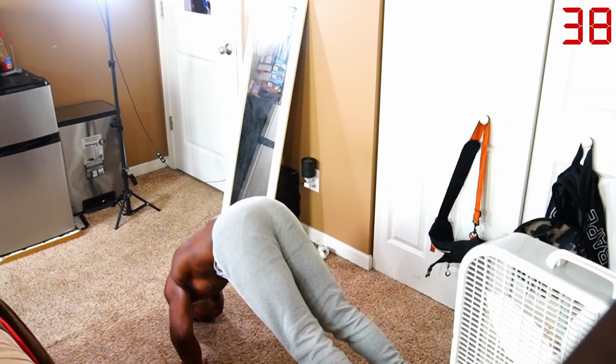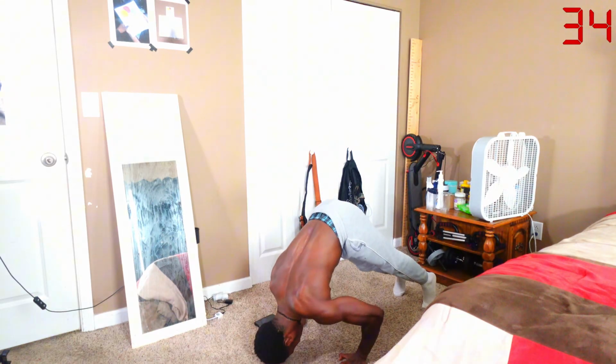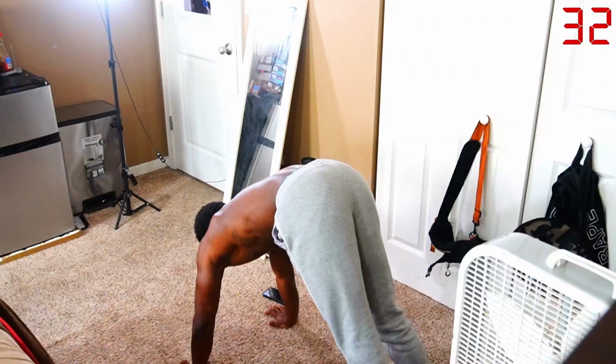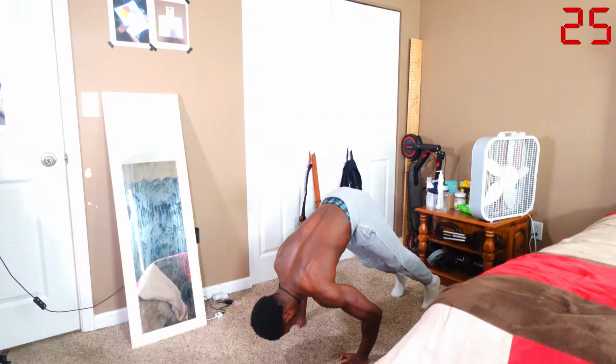Shift all your way onto your shoulders. Then push up, explode up. Slow down. Push up. Good job. Come on, keep it up. Don't worry about the reps, just do it with the right form.